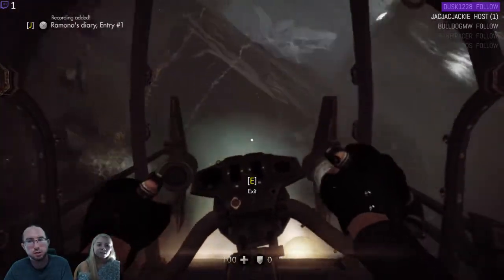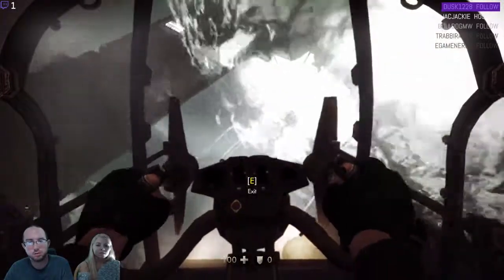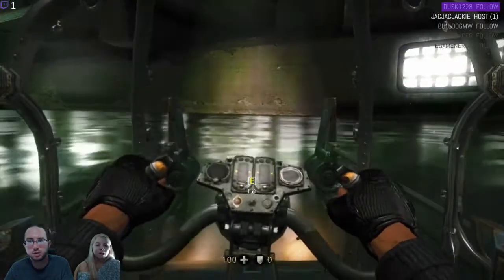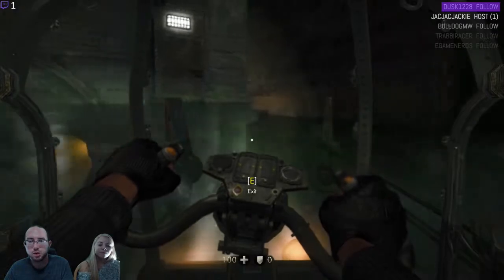Who just broke what? Yeah. See, that's an exit area. Let's see what's going on around here. Can I jump out of this water anywhere?